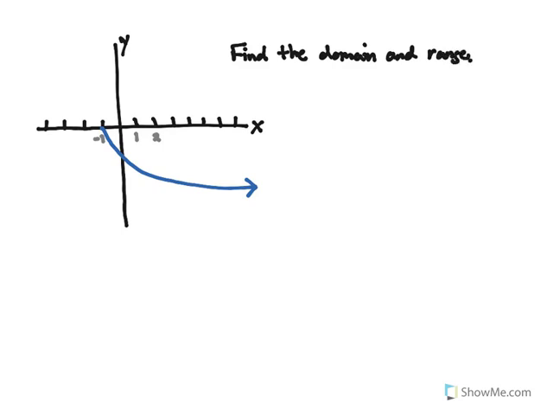Okay? So the domain, in order to find the domain graphically, you have to think of the X values, or the X axis, and the relationship to where that graph is with the X axis. So, in other words, when I put X values, I want to make sure I get all the X values that produce Y values that will be on that graph. Okay, so look where the graph begins.